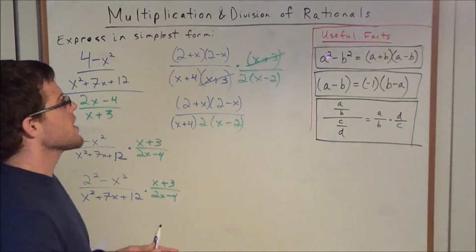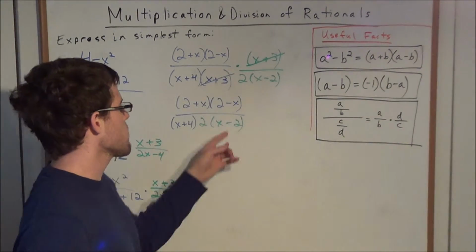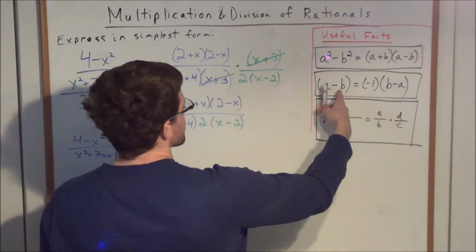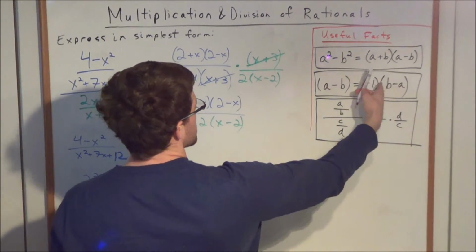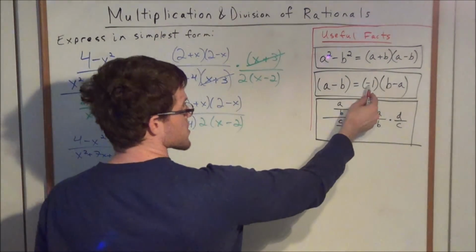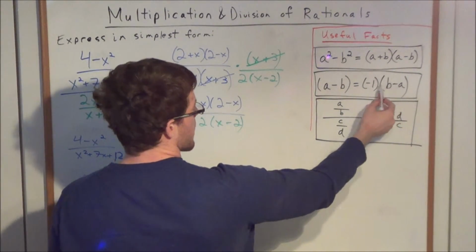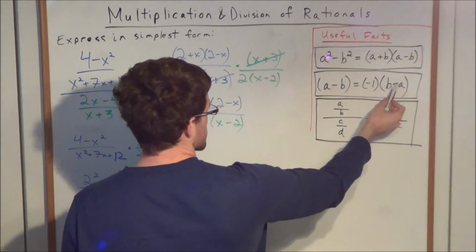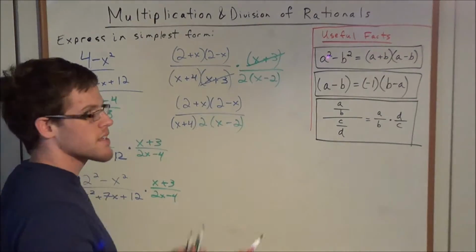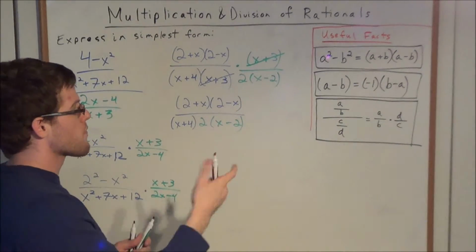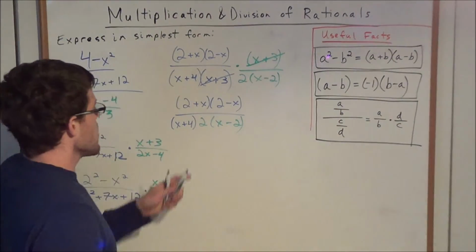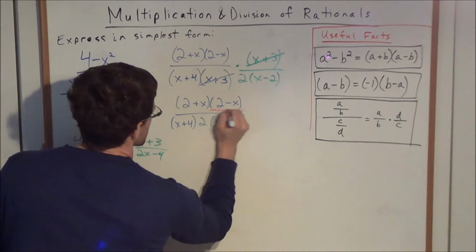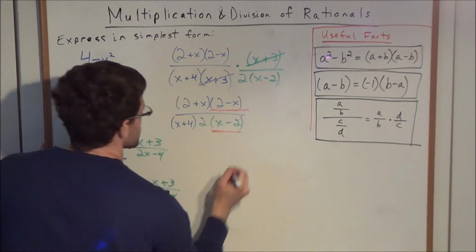But now, the last useful fact we need to consider is that when we have a binomial in the form of a minus b, we could rewrite it as minus 1 times (b minus a), because in some sense this minus 1 gets distributed to b minus a. We have minus 1 times b is minus b, and minus 1 times minus a is a positive a. So that's how that minus 1 acts, reversing those two terms. And we target this useful fact on 2 minus x and x minus 2.